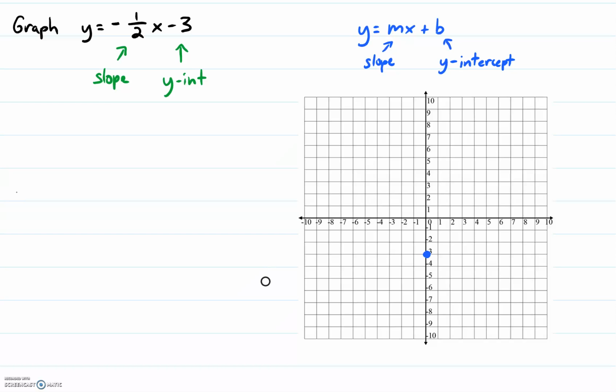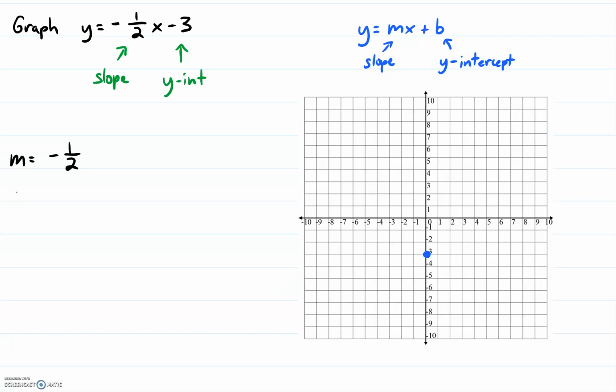Now we need 2 points to define a line. And so to get our second point, of course you could do more, but to get our second point, we're going to use our slope. So we have our slope as negative 1/2. Now this gives some people some trouble. Notice that the negative is not really assigned to the top or to the bottom. It's just out front. And we know that we want our slope to be rise over run, so we kind of need to know what to do with that negative.